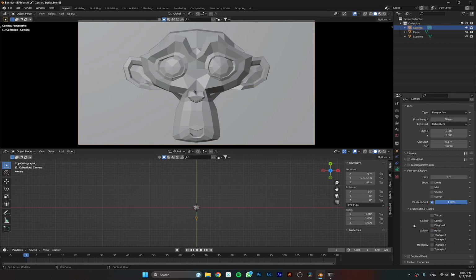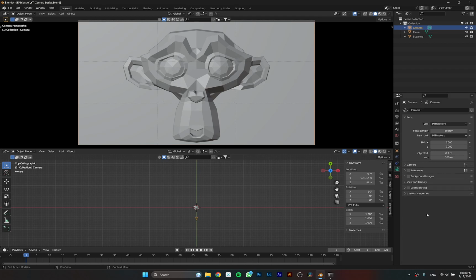Right now we're just going to use the thirds because I'm going to change my focal length up here later on, and I'm going to align the nose with this line here. You can have multiple guidelines on, but I'm just going to use the thirds.